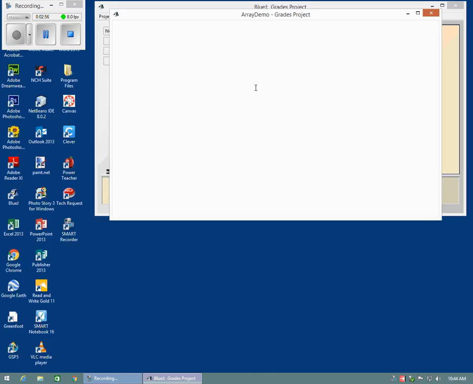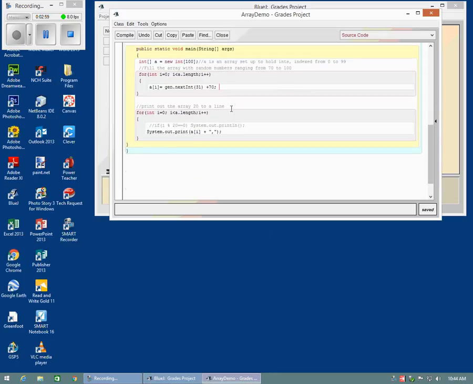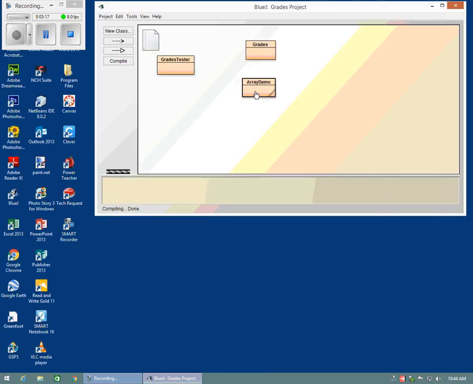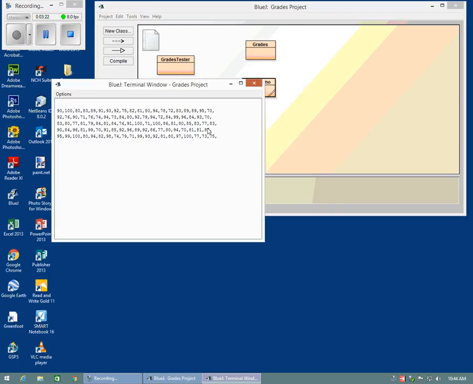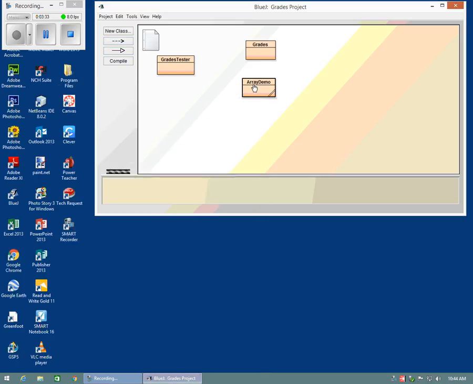So I just made a quick modification, and it doesn't necessarily have to be 20, but I just decided that if i mod 20 is 0, then every 20 numbers will move to the next line and print on the next line. So now that we did that, let's compile that and see what it looks like. If I run this, much better. You can see there are numbers between 70 and 100, and it printed out all 100 of them. And the way I wrote it, they're separated by commas.